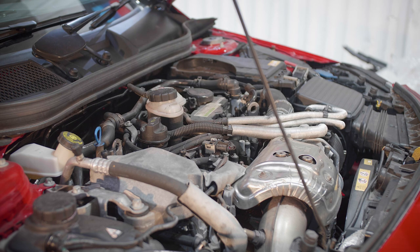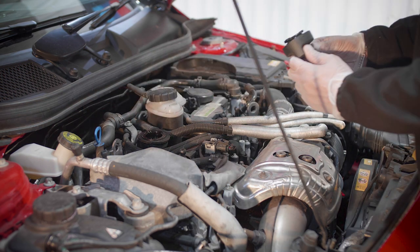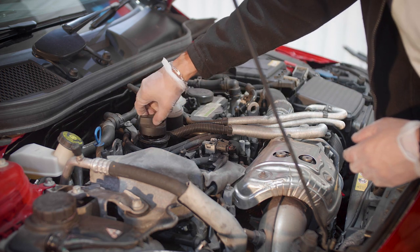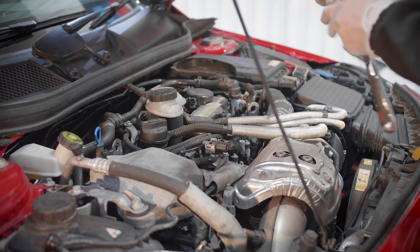So first things first, we're going to remove and loosen up the oil filter. But first, open up the cap. Yes, all good, no issues there. We'll just leave it loose, just leave it there. So, 27 millimeter.